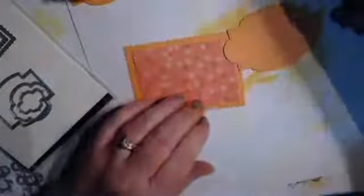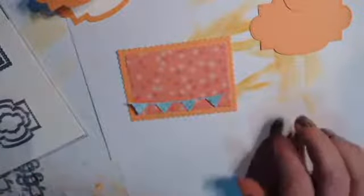Then this is not yet. I cut out these with my dies. Uh-oh, I lost a piece. There's more pieces I was missing. Uh-oh, SpaghettiOs. Here it is. No, it isn't.